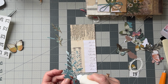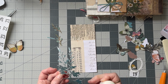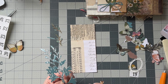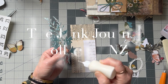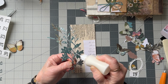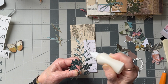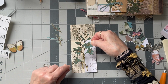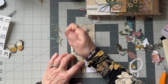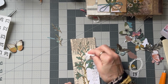How is everybody? I hope you're all well. One new thing that I have done, because I haven't been doing much, is for those of you who live in New Zealand and are paper crafters or junk journalers, we now have a new Facebook group called the Junk Journal Collective. It's basically for New Zealanders who do paper crafts, junk journaling, or make junk journals, and it is really to build community, connection, and support one another. That's pretty much what I've designed it for. So it's called the Junk Journal Collective. I'll link it below if anyone's interested in joining. We'd love to have you.